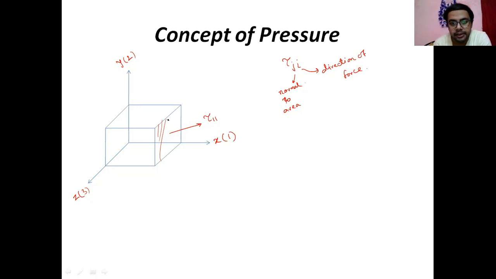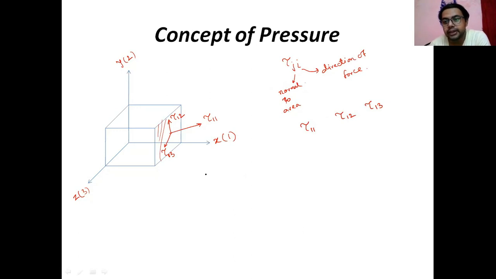Just a bit of recap. Second stress component is acting in this way. That is the shear component. That is nothing but tau 12. The first index 1 is common because the same surface it is acting. That's why tau 1, because the first index denotes the normal direction to the area. The area is not changing, the same area we are considering. And in this way, in this side, tau 13. So from the surface we are getting tau 11, tau 12, tau 13.